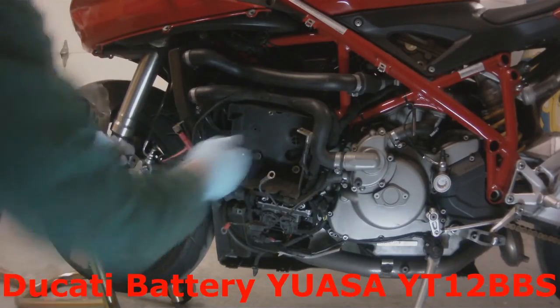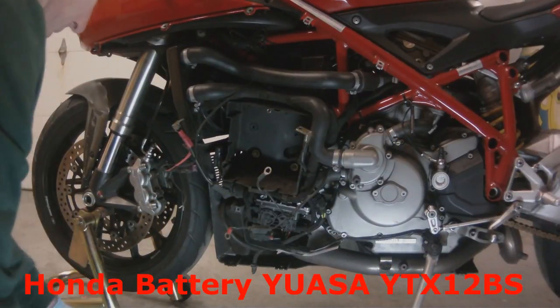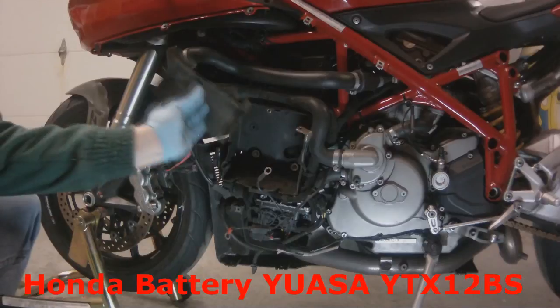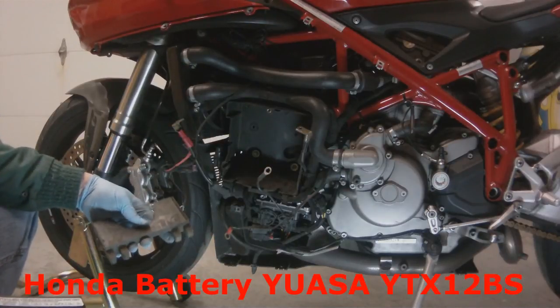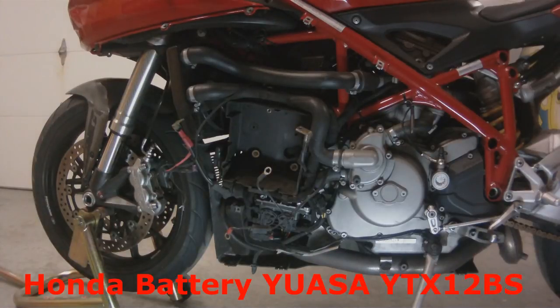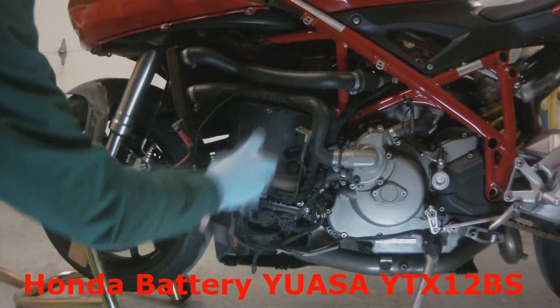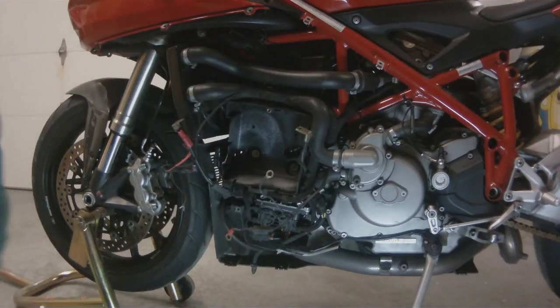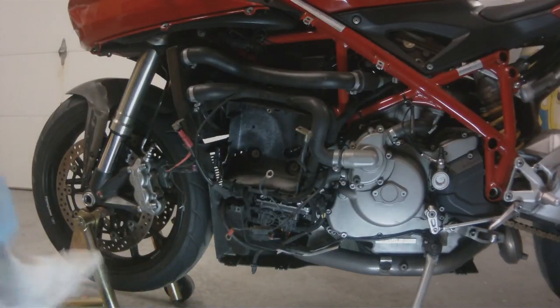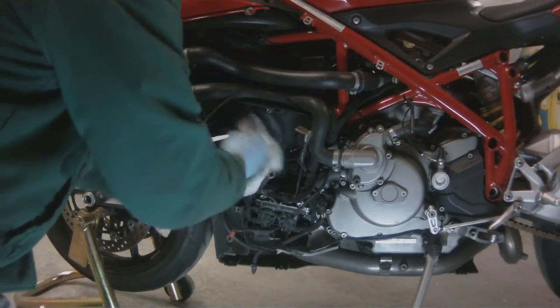So to make it fit, I have to pop these two little tabs out of the inside of the battery box. And this is what holds the battery in place. What I'm going to do with it is just turn it around, so the little tabs will be sticking out instead of in as a spacer. And I take my Honda spray cleaner and I'm going to go ahead and wipe out the inside of this battery box.